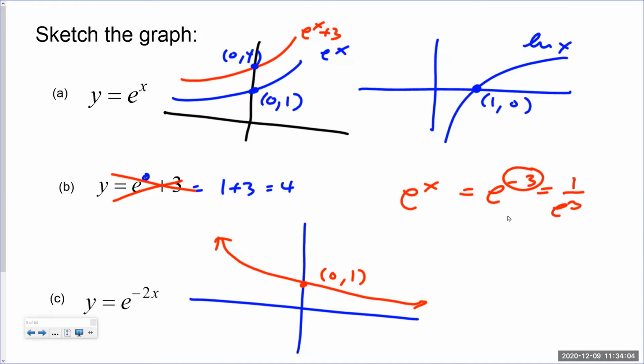Okay, so if I plugged in here 3, do you see that this point would be e to the negative 6? But e to the negative 6 is positive. Did you know that? Isn't that weird? Because that's really 1 over e to the 6. And even though it has a negative exponent, it is a positive number. Okay, we're good on that?